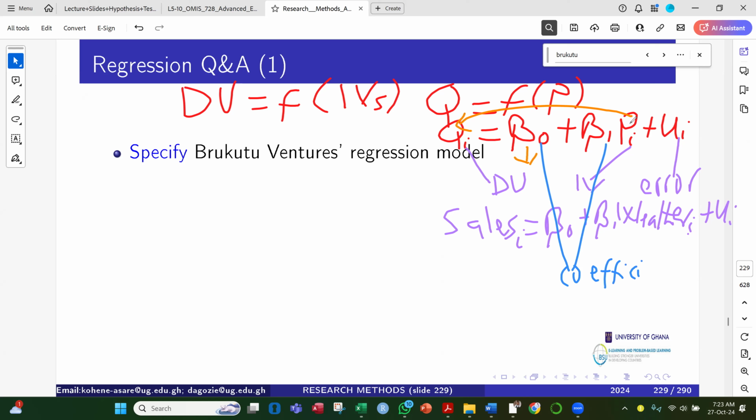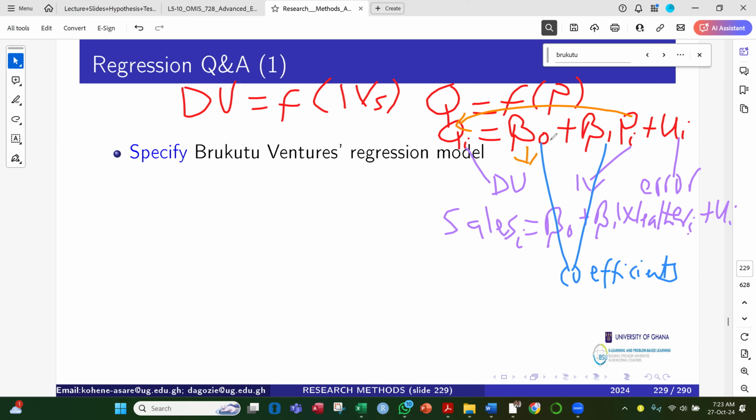Write it down. The coefficient. First of all, the beta naught, we don't know its importance. Like I said, its importance is only during prediction. Other than that, it's for cosmetic purposes. It's for beautification. In fact, Excel even allows you to suppress it so that you can choose not to show it. But in panel data regression, where you've collected data over time, multiple data, big data, this constant, this intercept that you see here, this beta naught, becomes useful.